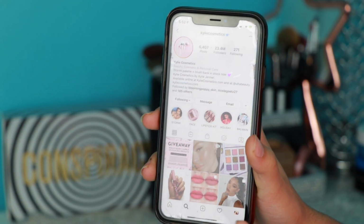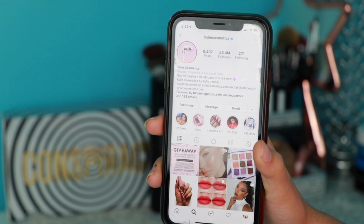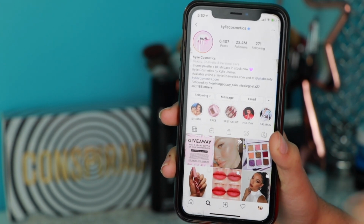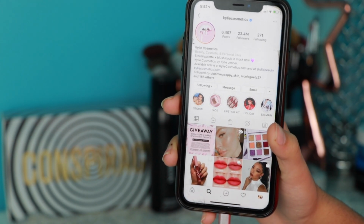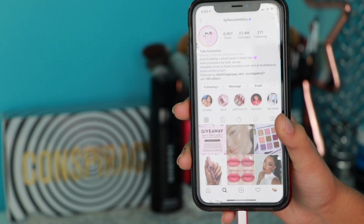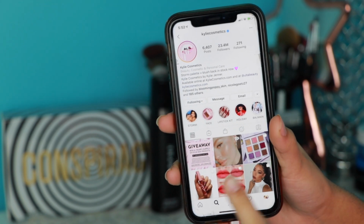Now, let's say you want Kylie Jenner's attention. As you know, Kylie does have a brand under the name Kylie Cosmetics. Often what people do is they go to Kylie Jenner's Instagram page and under her Instagram comment and try to get attention from her over there. But DMs obviously will not work for Kylie Jenner because she is Kylie Jenner. But in this case, you can go to her brand's page, Kylie Cosmetics.